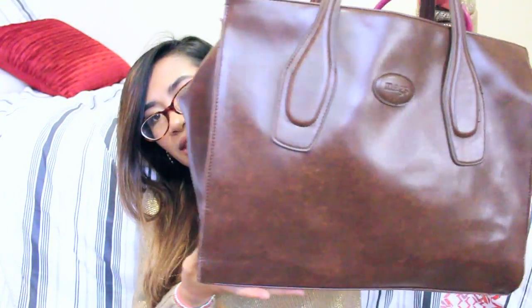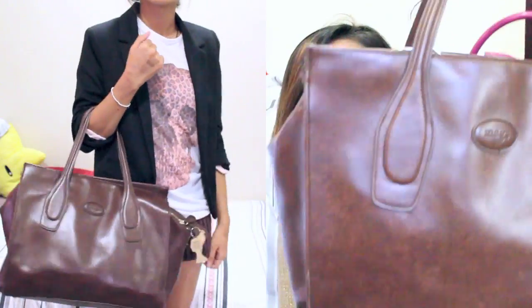And then I also bought this bag from Mags because everyone was just asking me where I got it from when I showed it to you on my Instagram. So it's just like a black tote, and it kind of looks quite vintagey. And it says Mags at the front there, and it's just really, really big. So it's got all my uni hospital material in there. So that was 1,300, and my mum bought that for me for my birthday, which was really nice of her before I left. So that was around $30 or $35.